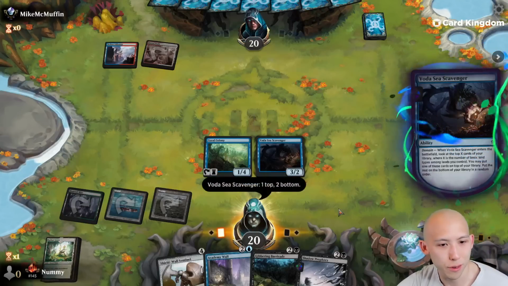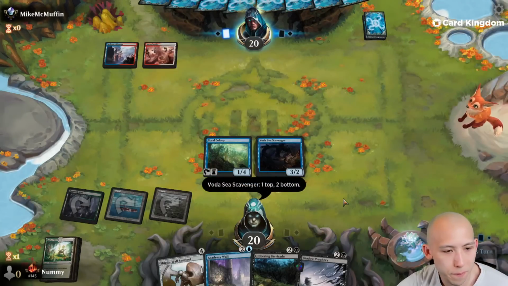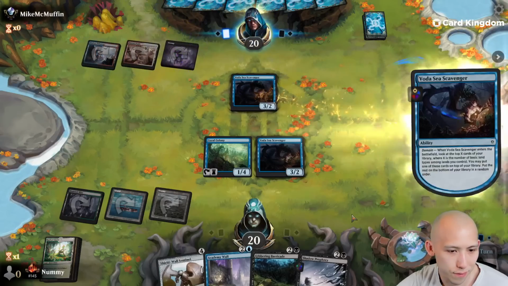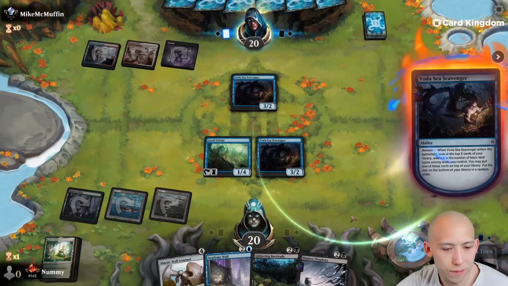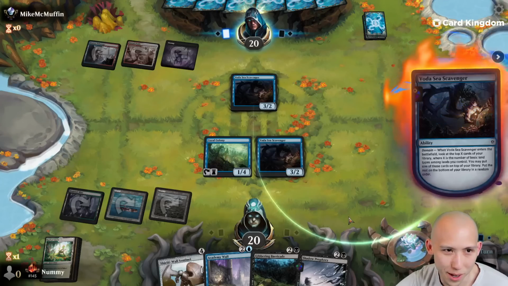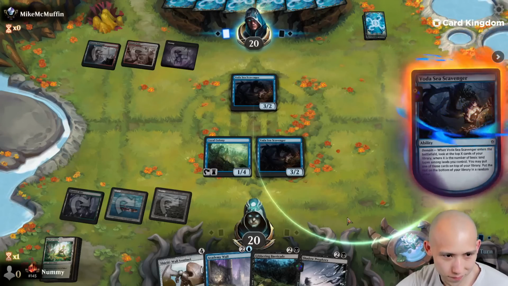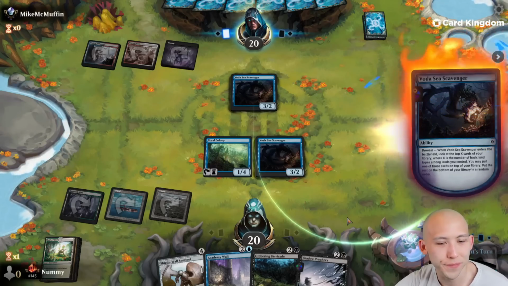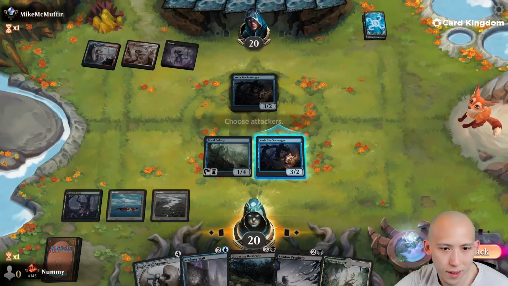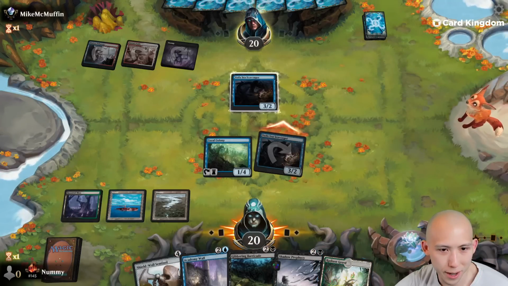Okay, we'll take the Grove. That seems fine, because we have plenty of 3-drops to cast in addition. If they top a card here, I could just mill them, but I don't think that's necessarily good. I think it's probably still better to develop out our game plan.